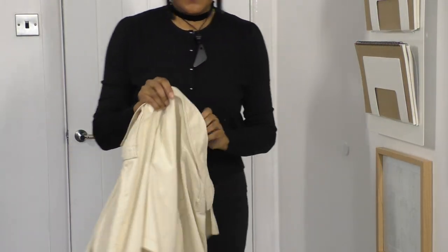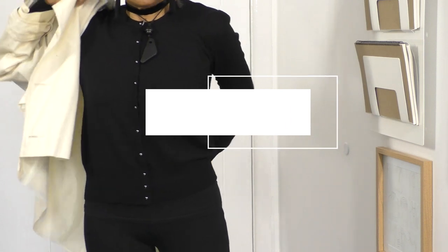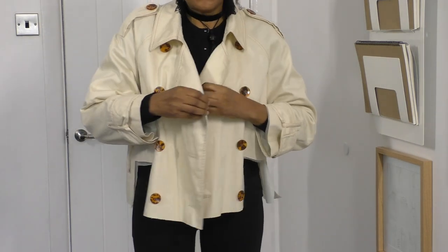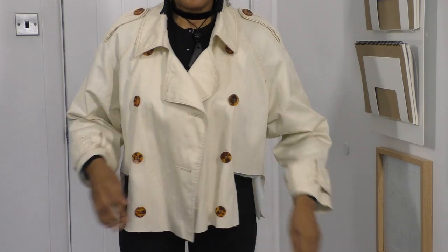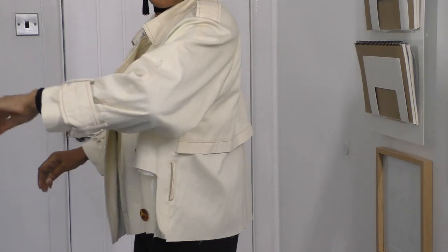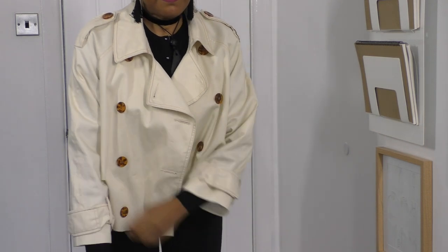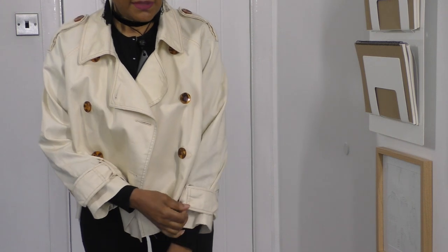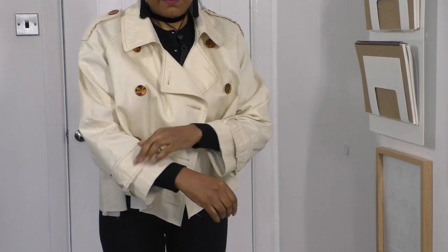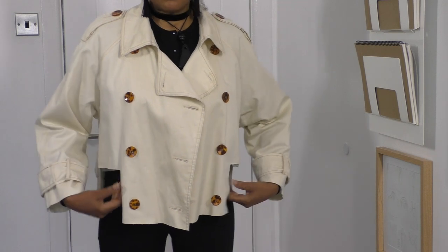Okay, let's see what this looks like. Ooh, well that's nice. I do like those cutouts. Yes. That's nice. I do think I may lengthen these actually. There needs to be buttons on the cuff here, which there are two left in the bottom section of the bag, so I'll put those on. But I like that.